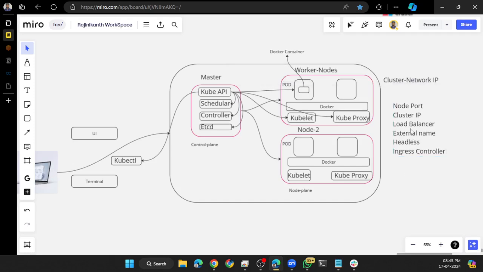These many services are helping me to expose my pod outside.